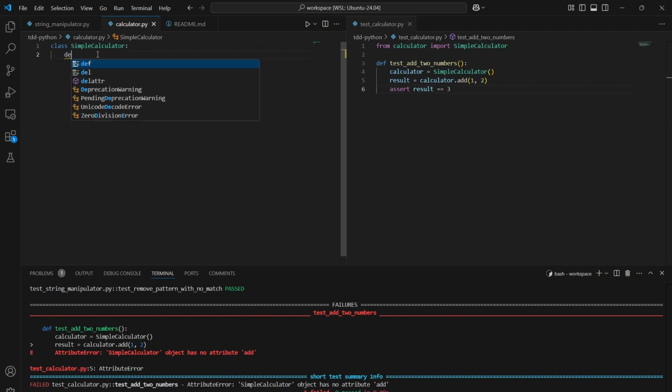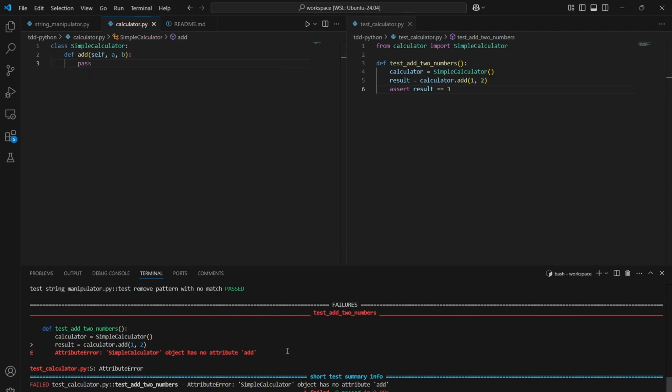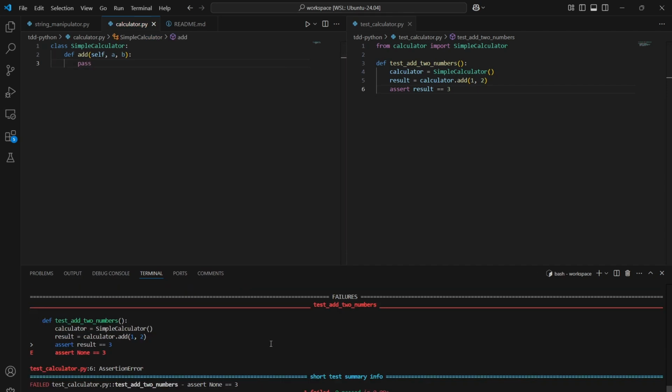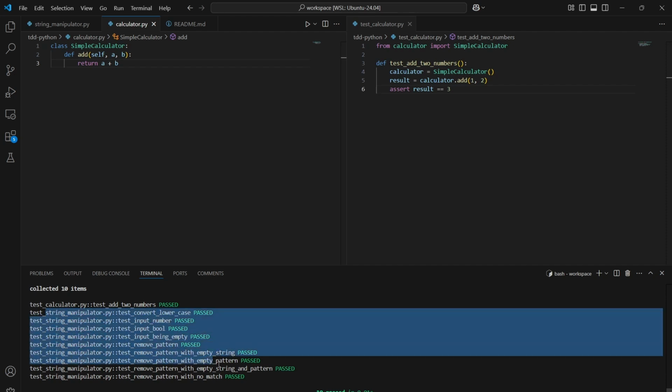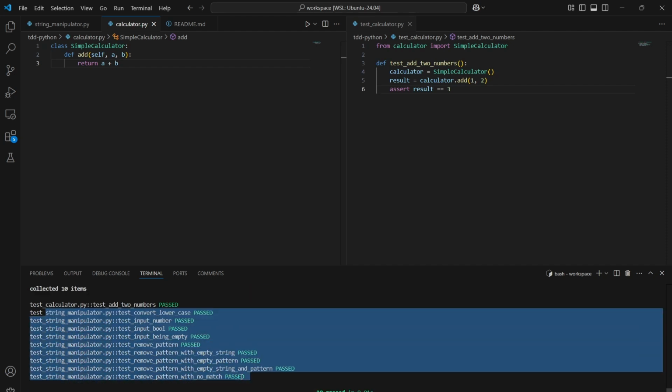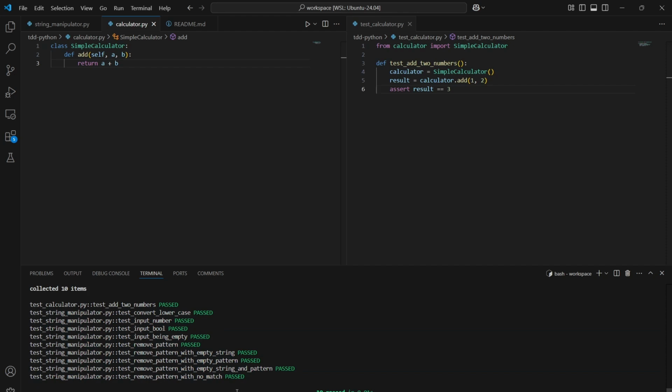So let's create a new function which just does add. And again, before we do this, let's just pass. So that's to show that this is possible. And yes, now it's only asking for this. Now we remove this and return what we were expecting: return a plus b, and everything passes. Great. As you can see, there's also the string manipulator which we created earlier, which is still there, which is fine, but it's showing every possible other test, which is awesome.